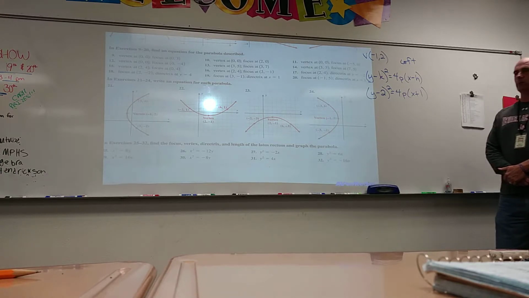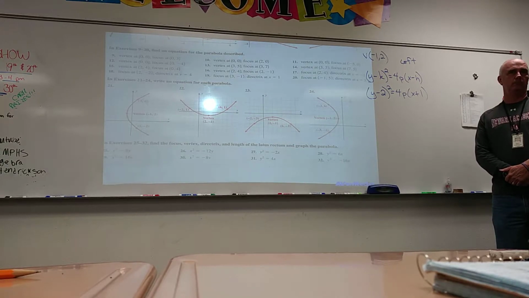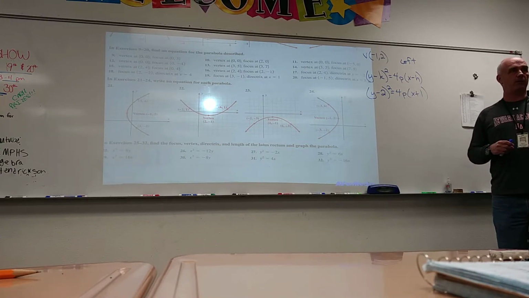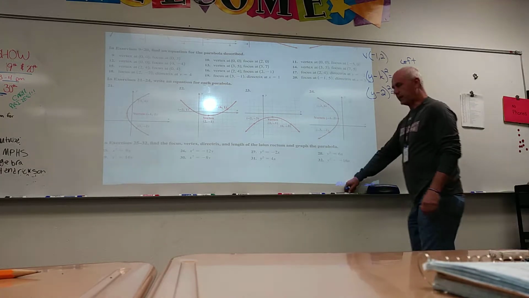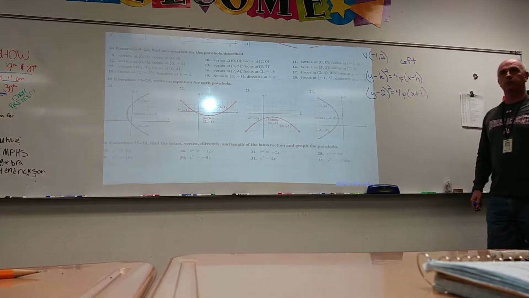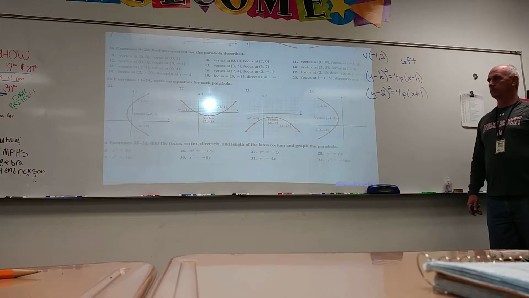What do you think it has something to do with? The points. In fact, we only need one point. Plug it in. If we plug the point in, we would plug it in for the x and the y, which will leave us only with p in the equation. If we have an equation that has one variable, how do we feel about that? Pretty good, because we can solve for that one variable. So that is my suggestion. My suggestion is take one of the points, doesn't matter which one, plug them in for x and y, and let's see what happens. Can we do that?